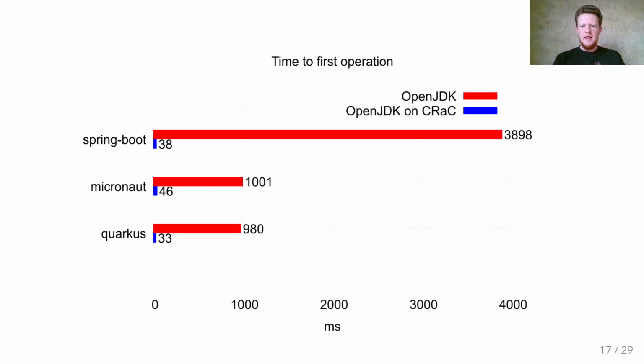So actually it takes only a few tens of milliseconds to restore. And that means that you have another working Java instance in a few tens of milliseconds. And it's the same old Java instance that you had before the checkpoint. And also an interesting property is that the time to restore does not depend on the amount of computations that were done before the checkpoint. What's important is only the size of the image. And you may imagine for microservices it's not that big.